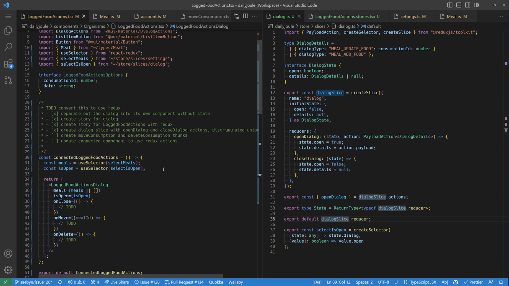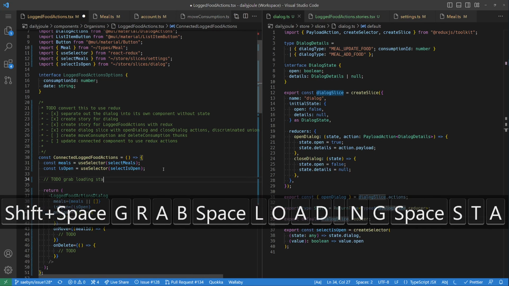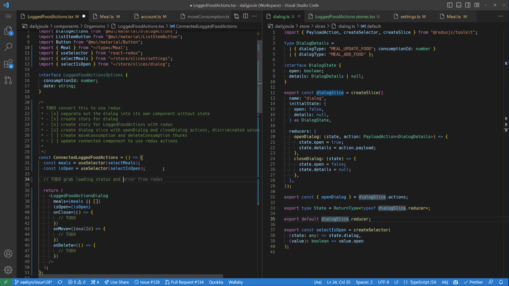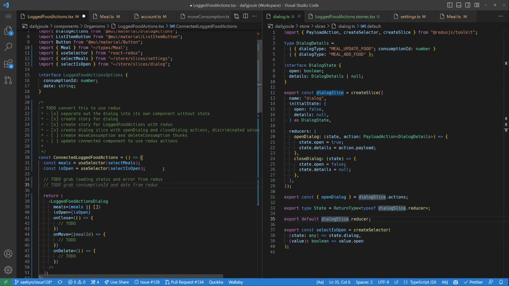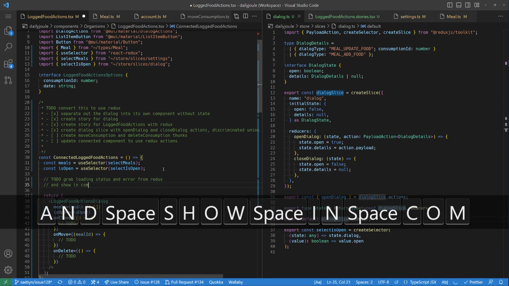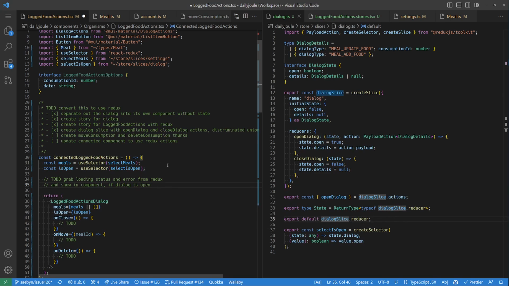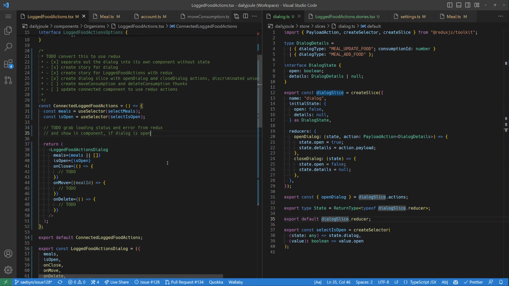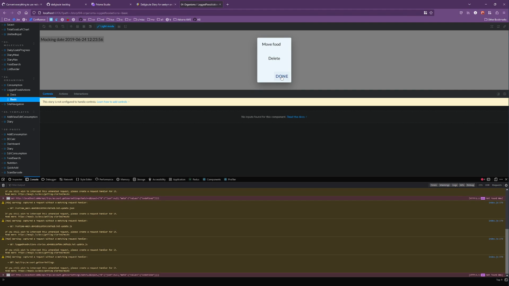So that could be a to-do for later: grab loading status and show in component if dialog is open. All right, but hey, that's something. We have a modal. Interesting.